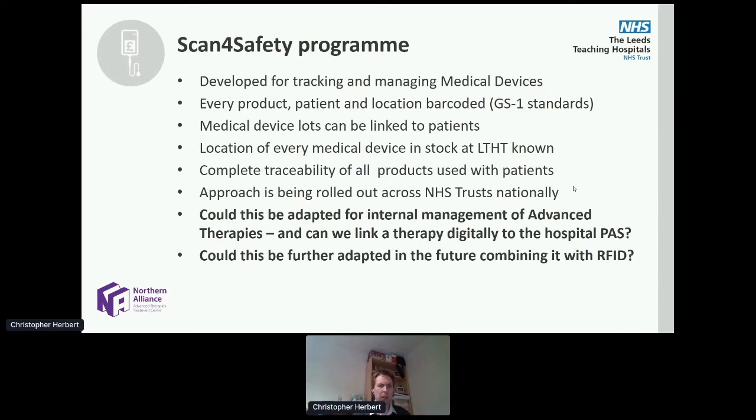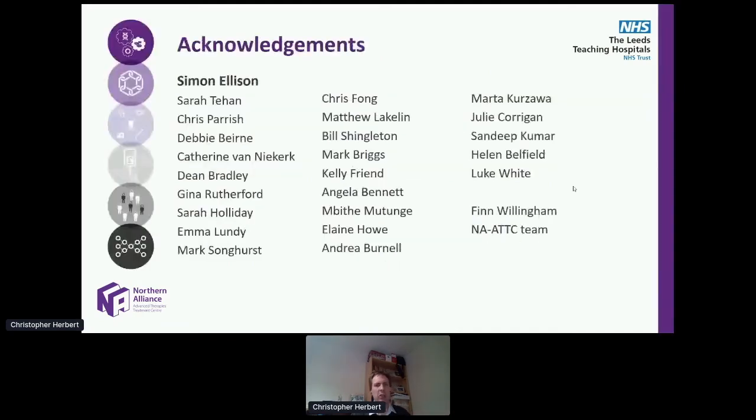And then looking further, we're going to adapt the approach and actually potentially combine that with RFID tags as well. So actually, building 2 new hospitals. Within those hospitals, we're looking at how we build in RFID tracking anyway for managing assets going forwards. But actually, we could adapt this approach even further in the future by combining it with RFID. The barrier to using RFID at the moment in existing buildings is the cost of retrofitting and putting the infrastructure in. So there are barriers to doing that as we're going forward. And as I said, looking at how we do this approach using a hub as well, and using that central management of things.